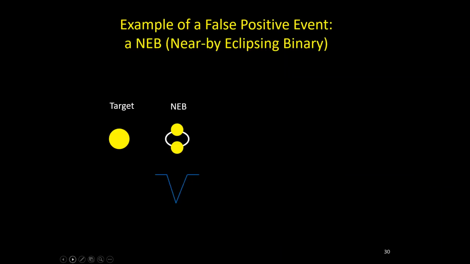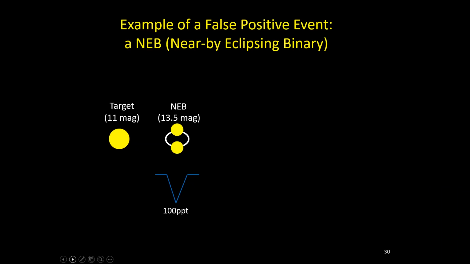Now, to give you a quantitative idea about the ability for some of these false positives to look like an exoplanet, let's assume we have a target star. Let's take the case of it having a nearby eclipsing binary, where a ground-based observer would see a very V-shaped curve for that nearby eclipsing binary.